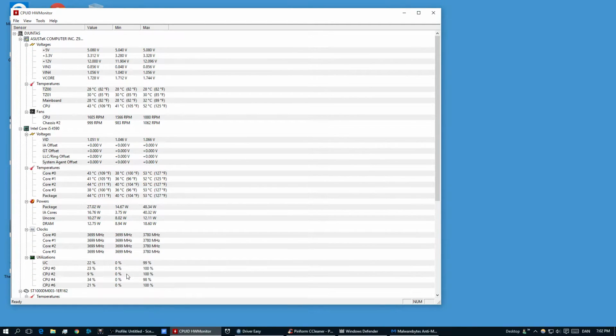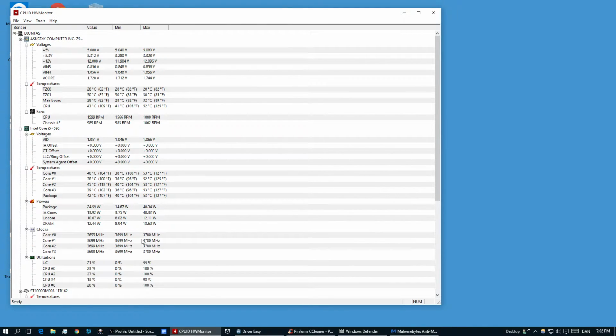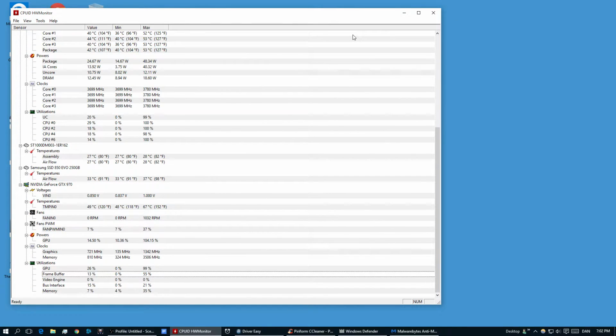Not much to say about this program. I just really like it. It gives a clear overview of every component in your PC, from your motherboard to your case fans. Really nice, easy to get. Go for it if you want a program like this.